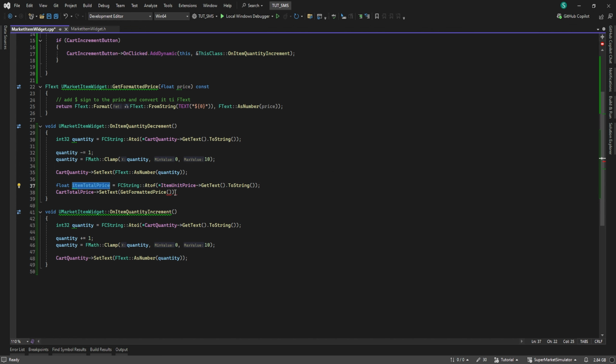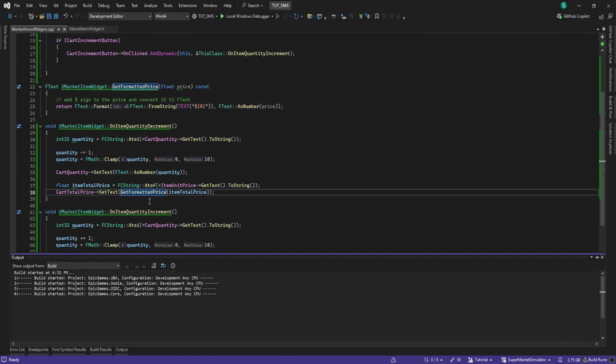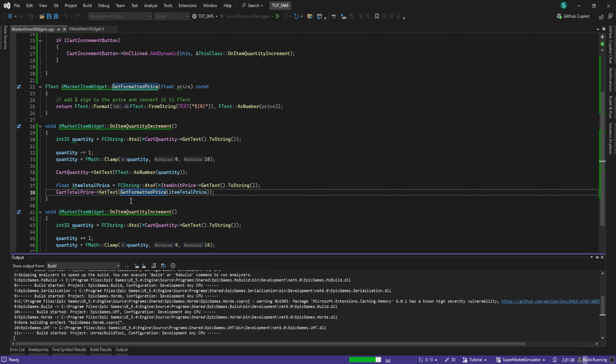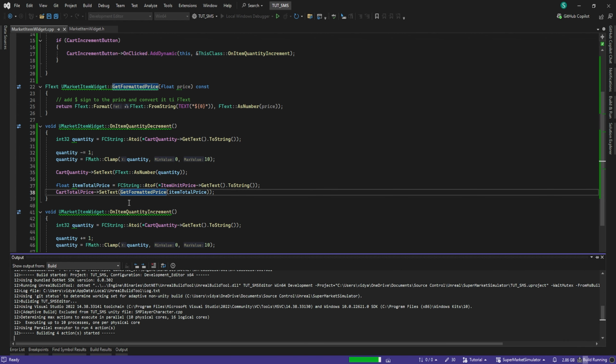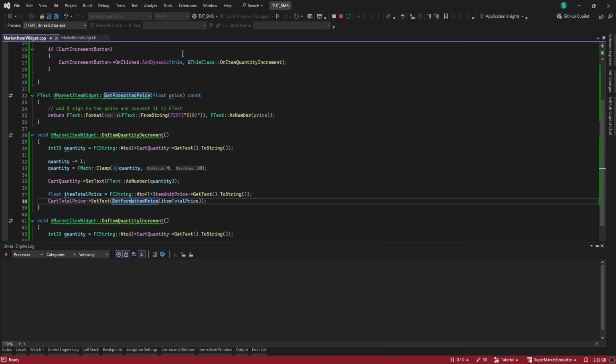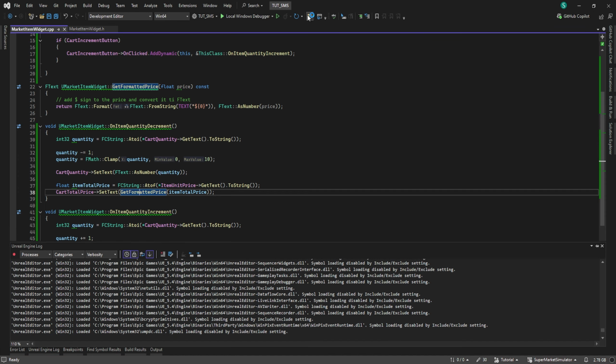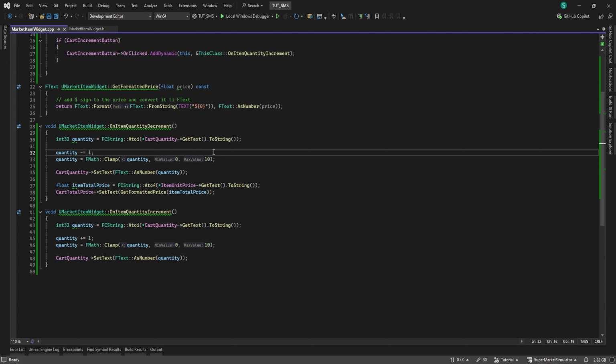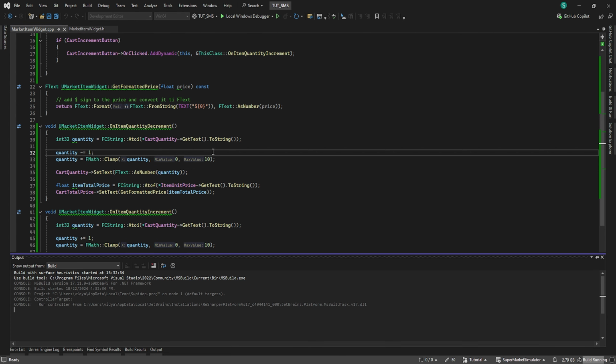Now this is a float. We want to convert this float to text with the dollar symbol, and we have already written the code for that inside GetFormattedPrice. I have pressed F. Yeah, that's in debug mode. We do not want any debug function now. Let's compile.